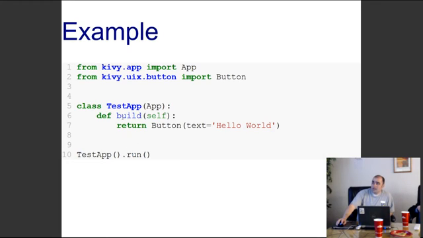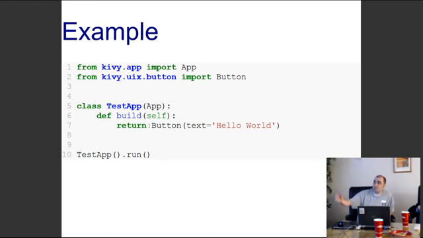The other thing to recognize is that this build method returns a widget. Now Kivy has put together their infrastructure in such a way that a build method returns a base widget, and all of the widgets in Kivy go together using a hierarchical pattern.